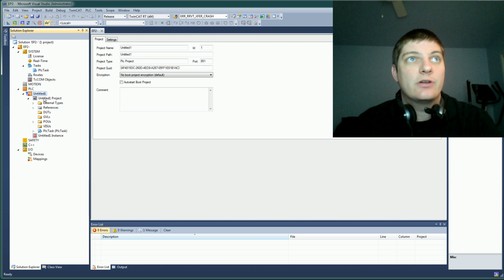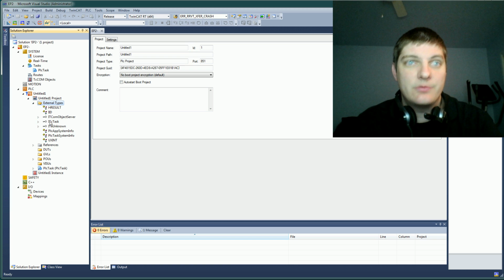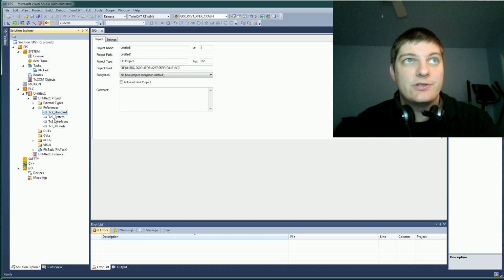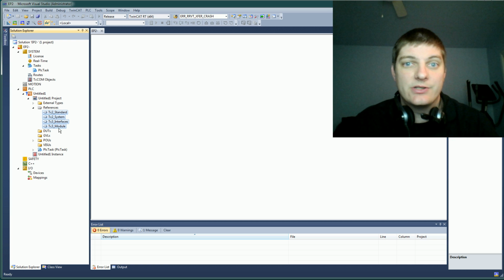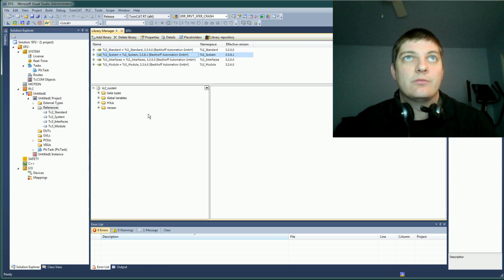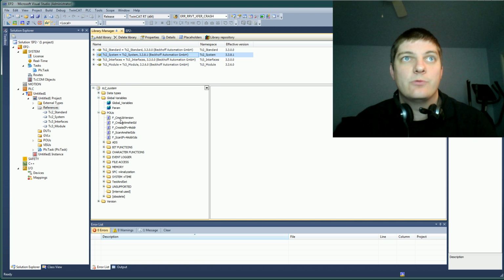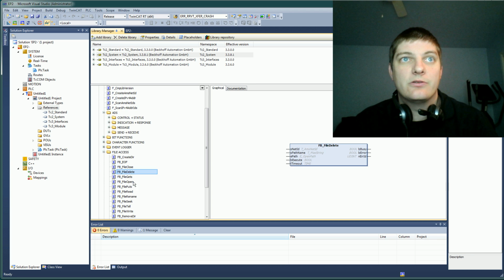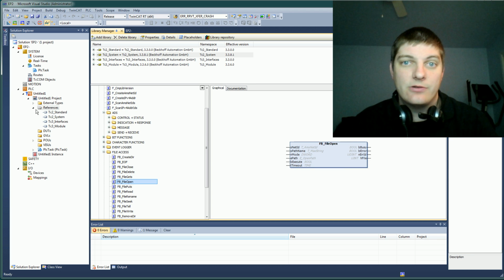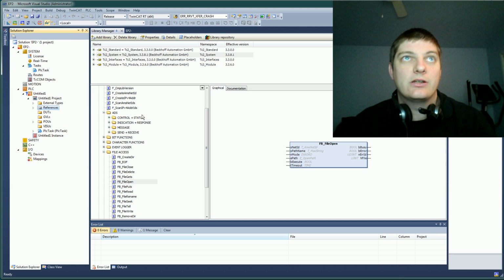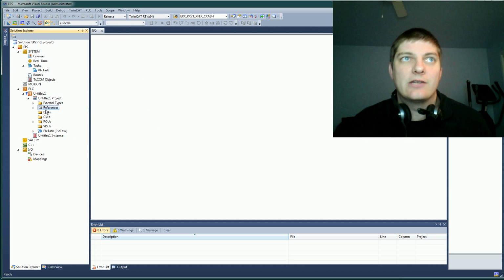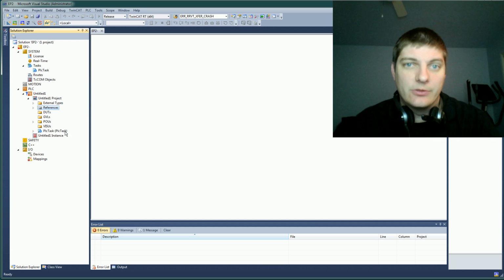So I've created this PLC project. It's called Untitled at the moment, but I've got some folders here. External types, don't worry about that, you don't need it. References are libraries, so you'll get some standard libraries that have some general functions in them. You can kind of look through them and see what they offer. So let's find some easy ones. File close, file delete, file open, stuff like that. So you get kind of a base set of good functionality right out of the box with this, and then you can add in all the ones for motion control and all sorts of stuff, and you can make your own custom libraries and stuff, but that's even more advanced, so we're skipping that as well for the moment.